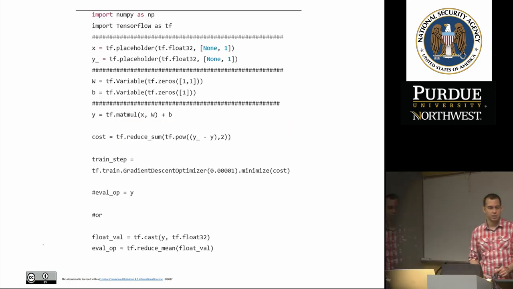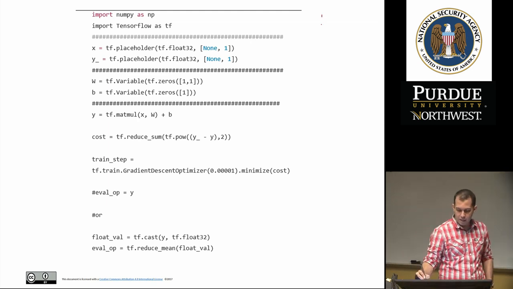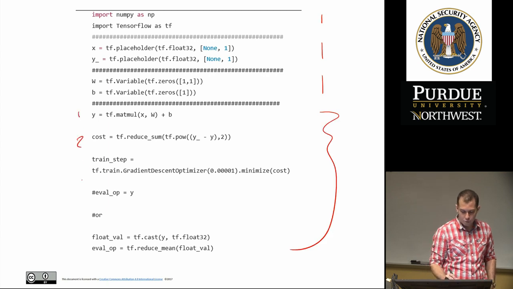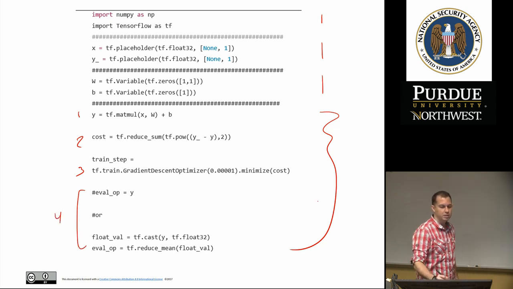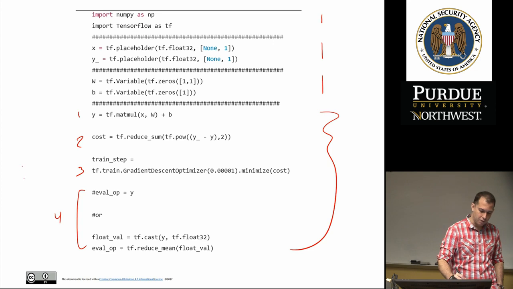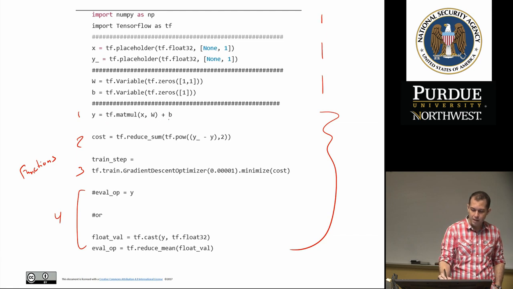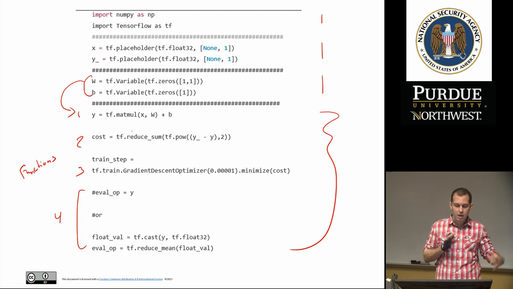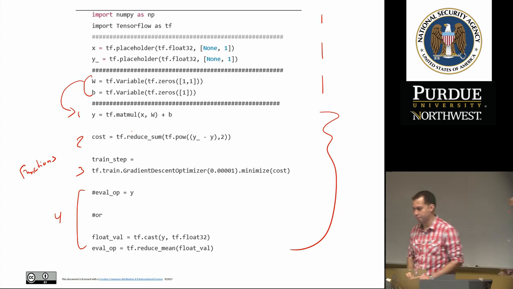So here it is. Remember, we have the libraries, placeholders, variables, the core functions 1, 2, 3, and 4. These are the main things that we're now going to write as functions. And you'll see how we can group them. It might be convenient, for instance, if W and B are only used here, to take these 2, combine them with the equation, and have the 3 of them be part of just one single function. So we're going to rearrange the code a little bit.